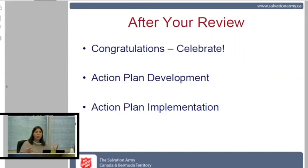So look for those ones that can be done quickly and look for those ones that are really important and prioritize those when you're doing your action plan. And then some things will take a long time. If you don't have a community council, developing a community council will take time, and having that community council fall into a pattern of meeting regularly, meeting 3 times a year, is going to take time. So that's something that I might plan for a year from now or 18 months from now. But there are some things that I can plan for this month or next month and work with my team to consider those.